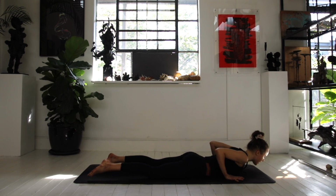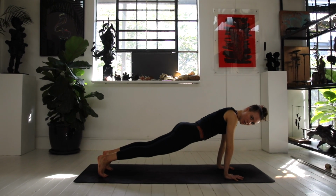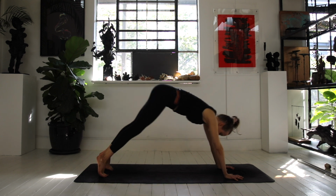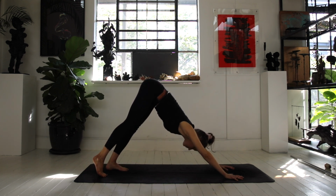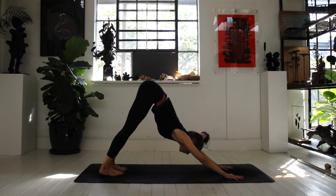Exhale, lower yourself back down, curl the toes under, push up into your plank, nice and slowly with as much control as you can. And exhale, downward facing dog. Draw your heart closer to your thighs. Feel the energy in your hands. We'll go for 2 more rounds like that.